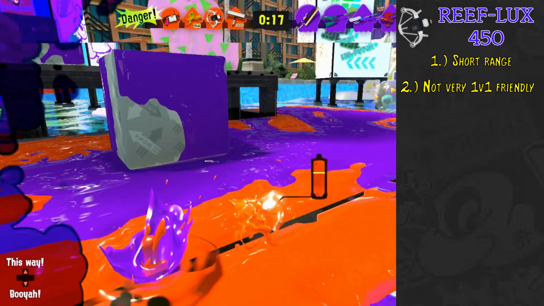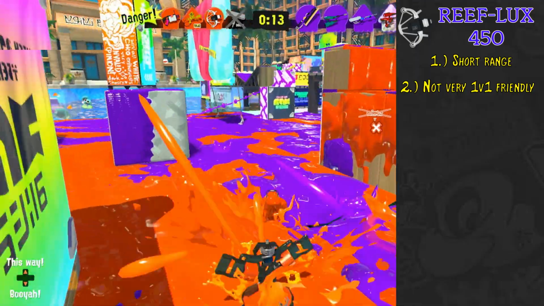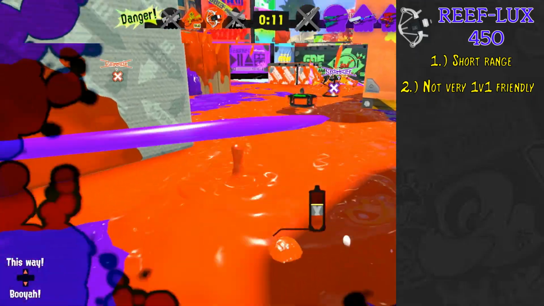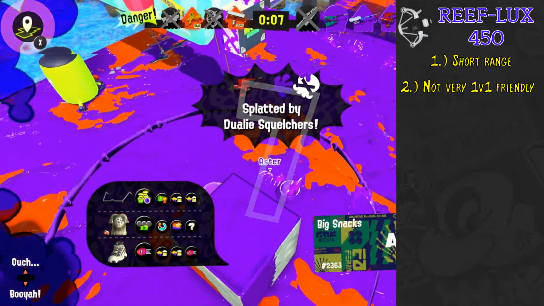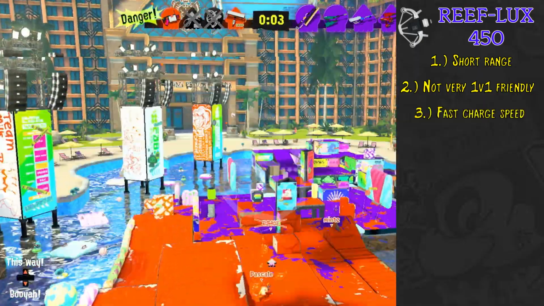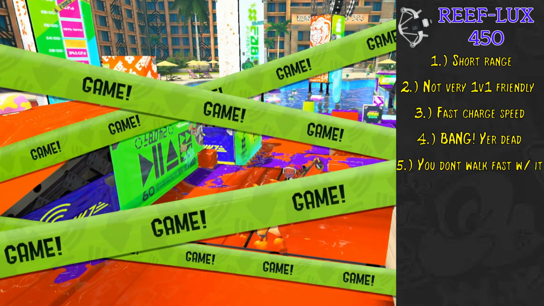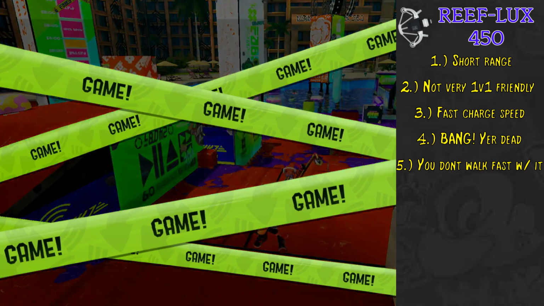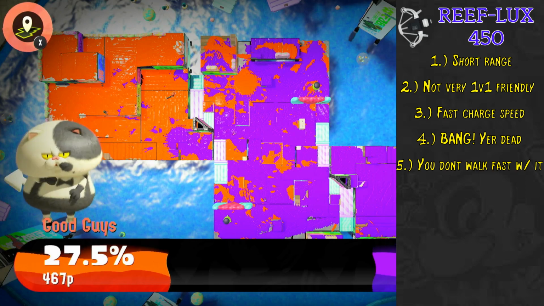It's more of a support weapon, and it can paint very well, but I don't think that it's granted enough power to be able to be a 1v1 weapon, even if it is the shorter, faster version of the tri-string. Its charge speed is pretty good, and it can still one-shot, which is great, and its mobility is okay at best. I don't think its mobility lends it to be a 1v1 weapon because it really is a limiting weapon for how small it is.